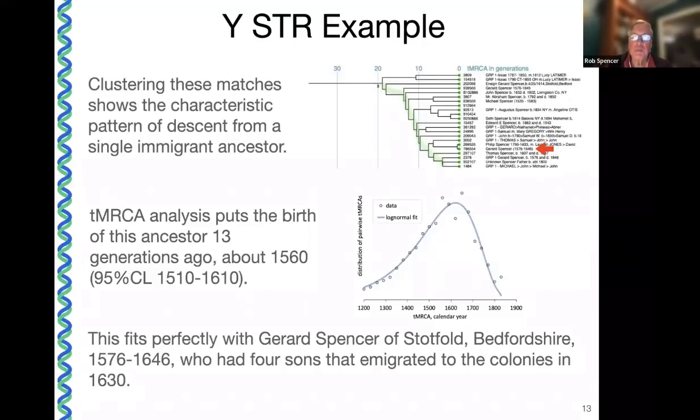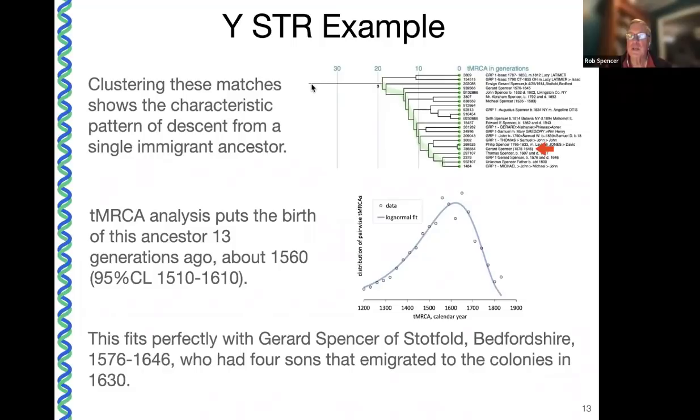And here's where some of my software comes in. If I take those numbers, I can produce a little family tree. That's that squiggly line up at the top called a dendrogram. This is the same people you saw in that table. And here I am again, this red arrow. This is a very characteristic pattern.